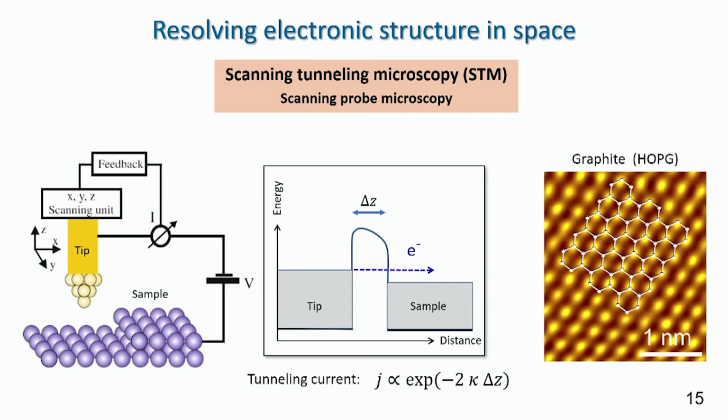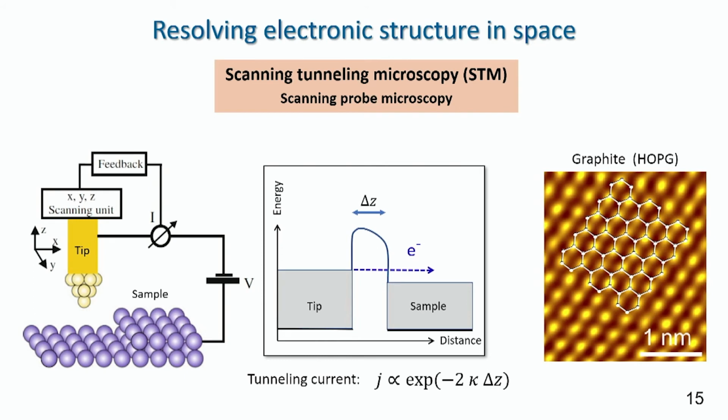So we want to see electronic wave functions in space and time. And there has been a standard method of imaging of electronic wave functions around for quite some time. This is a method that's called scanning tunneling microscopy, STM, where you have a nanotip, and this nanotip scans over a sample, and you apply a voltage, and you get a tunneling current between the tip and the sample. When you measure the tunneling current, you can gain a very nice image of the topography of any kind of conductive sample. For example, here you can see atomic resolution in HOPG, which is nothing else than graphite.